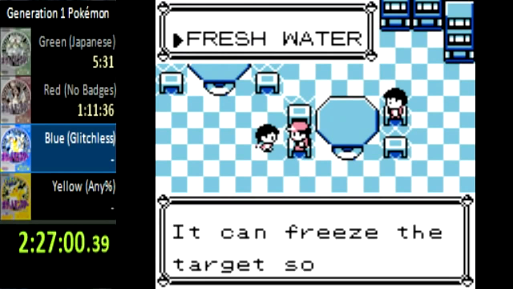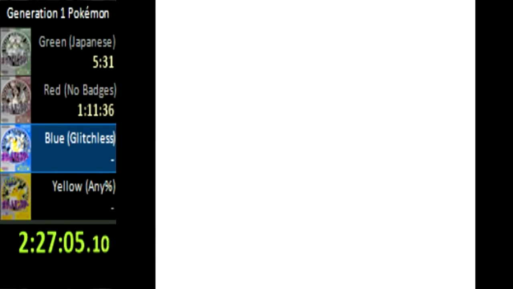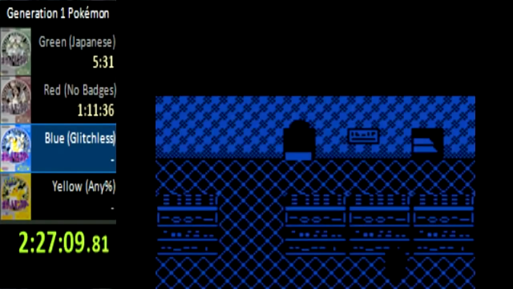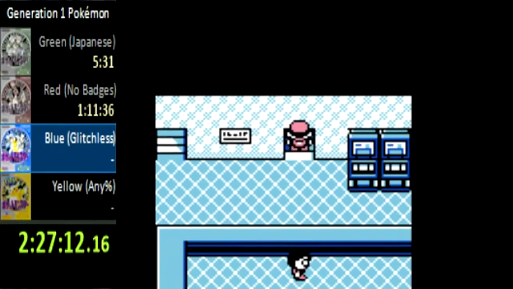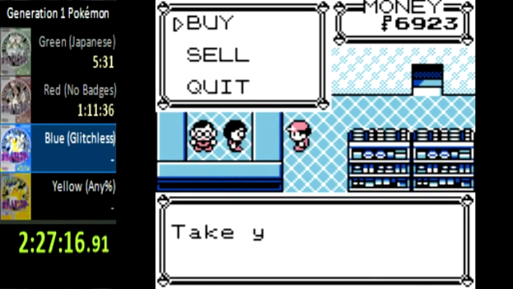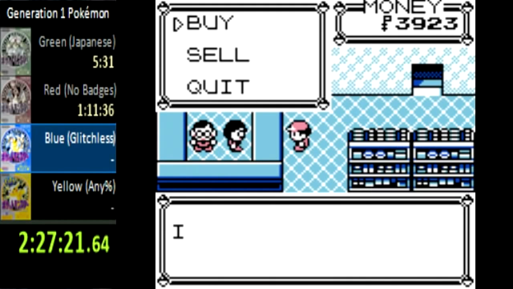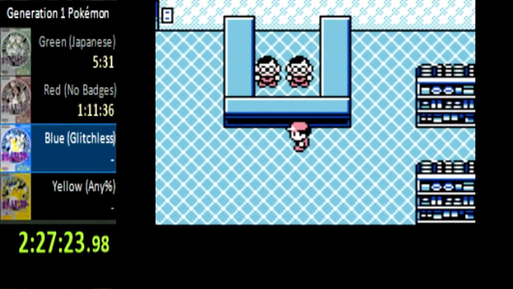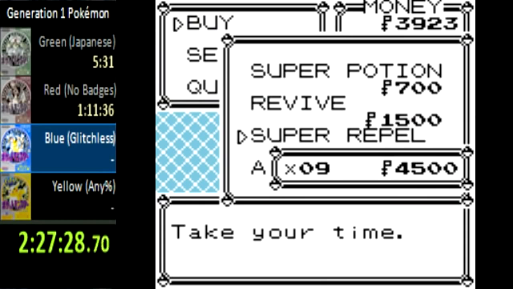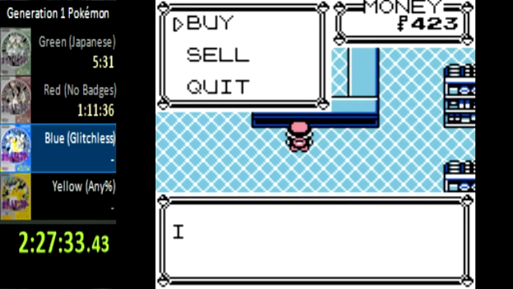Gonna get that Ice Beam. No, Umbreon is the first evolution whose main stat is special defense. Alright, buy TM05. And 9 super repels. What? Apparently I can afford that. I'll just go get the counter TM upstairs.